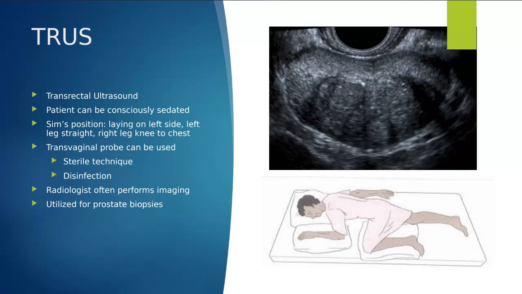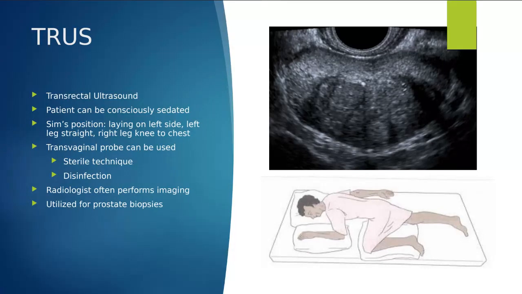When doing the transrectal ultrasound, the patient is going to be laying in what we call the Sims position — on their belly slightly onto their left side, with their left leg straight and their right knee up towards their chest. The diagram shown actually demonstrates the opposite Sims position, but they are going to be in this type of positioning for ease of introduction of the transducer through the rectum. This is something we aren't seeing too often, but if we have the opportunity and are allowed to get involved, we need to do so.